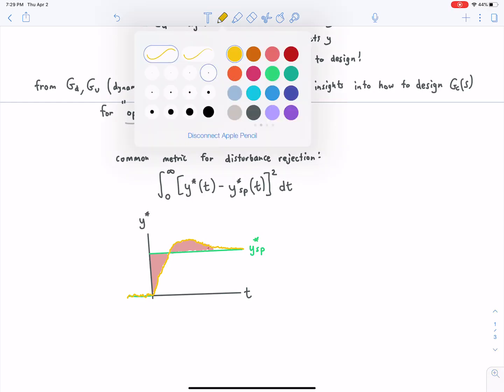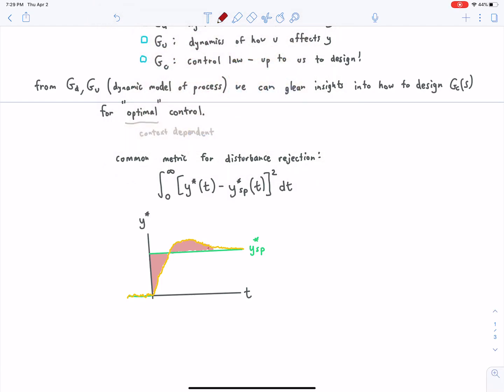So actually the error of that is the integral from 0 to t. And this is an okay metric too. It's just more difficult to compute, and it doesn't penalize very large deviations. But this is what this red area is. This is another valid metric, the integral of the absolute error dt. So the area in red is this integral here. So this is integrating the absolute error. This is a valid something that we want to minimize as well.